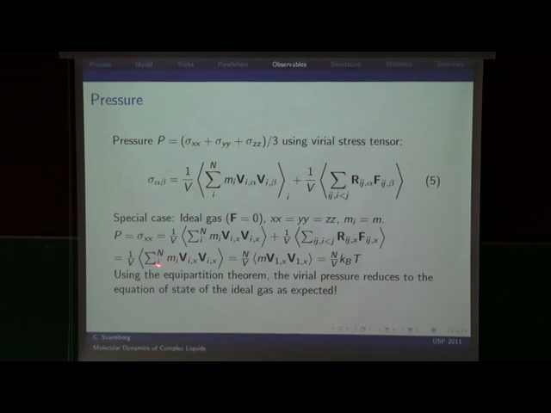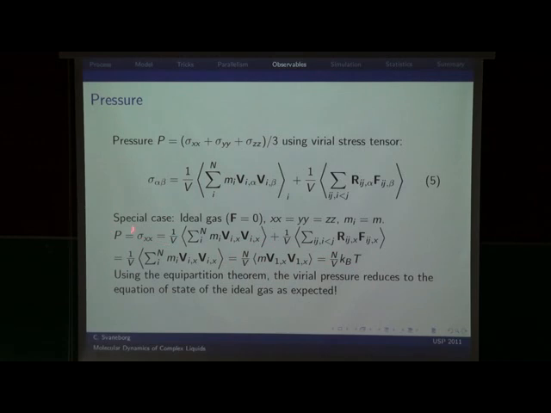And I can simplify it, and if we are summing over N identical particles, we just get an N prefactor outside. And what is the average of velocity squared? Well, this is one of the contributions to the average kinetic energy, but we know through the equipartition theorem that each quadratic degree of freedom carries 1/2 kBT. So this is nothing more than kBT. So what I've done is I've started out saying pressure is equal to density times kBT. If I multiply V to the other side, I get the ideal gas equation of state. So this is a complicated expression, but in the case of an ideal gas, it does immediately reproduce the ideal gas law, which otherwise it would be stupid.